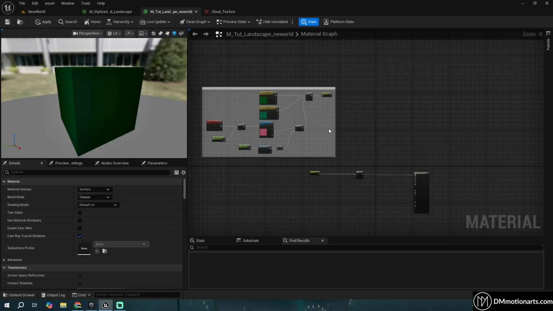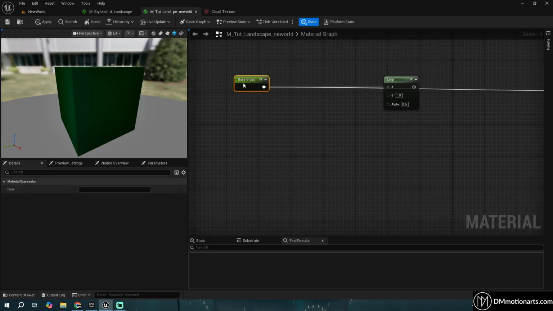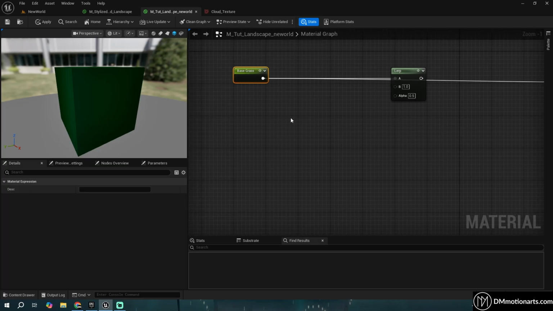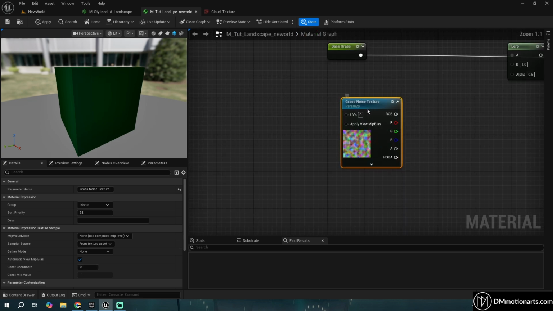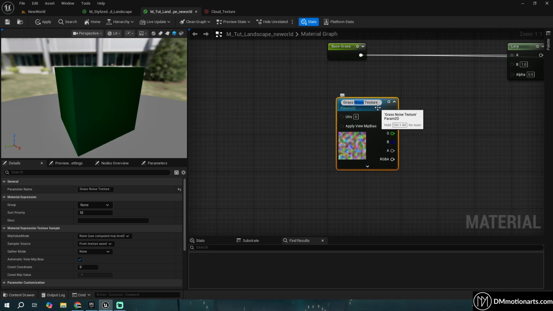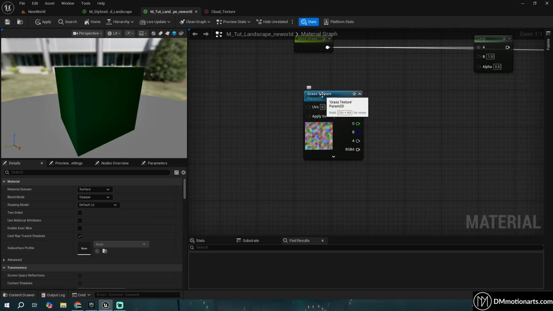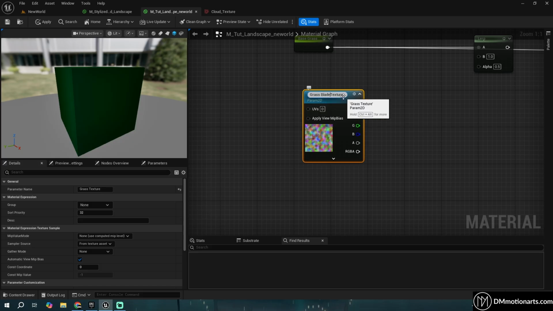We are just creating layers basically, like Photoshop. So the first is base grass, and this one would be a texture again. So let's add this texture and rename it to grass blade texture.